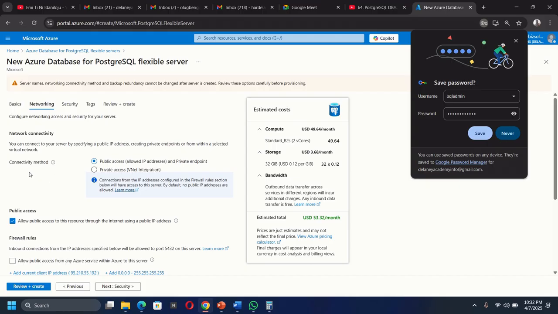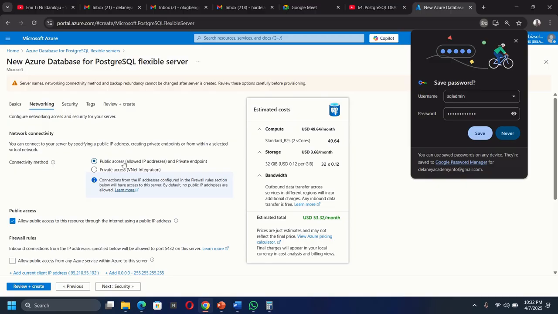And under the networking, you're going to see network connectivity. Under the network connectivity, we have connectivity method, which is public access, and we now have private access. Now, for this connectivity method, I'm going to leave it as a public access. What does that mean?